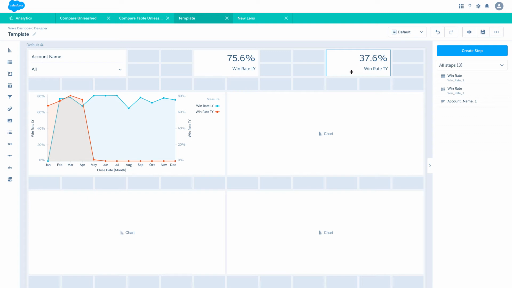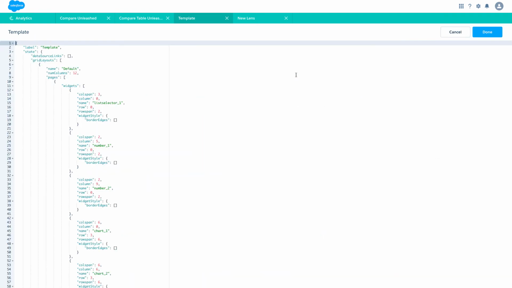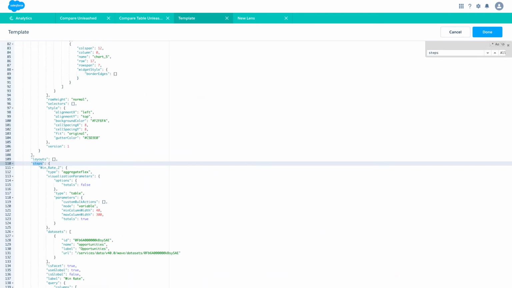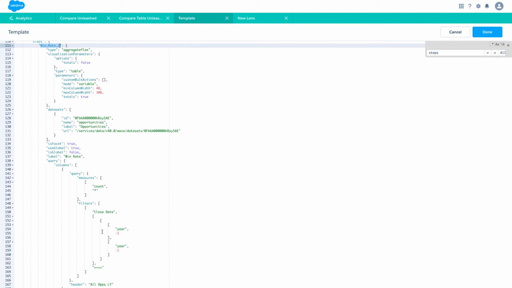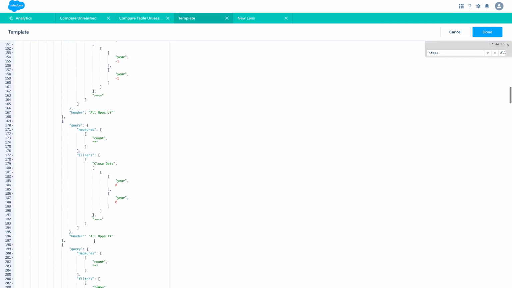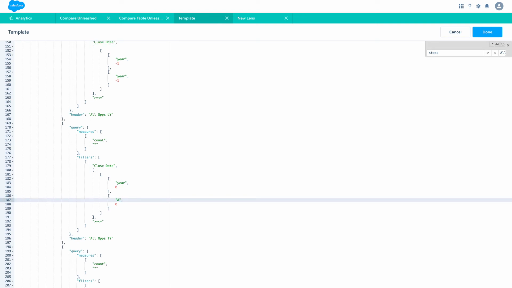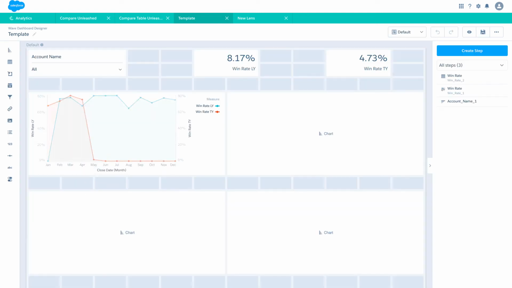Now this we can't do in the date editor, but we can make a small change to the dashboard JSON. To switch to that mode, we can use Command E on a Mac or Control E on a PC. We're going to go down to the area of our dashboard known as our steps, and I have this step win rate 2. And for each of the columns, we get what's known as the compact form for our columns. And if I come down to my second one, all opportunities this year, there's the close date column and the filter that we put on the close date column, beginning of the year to the end of the year. I just need to make one simple change and put this as a day. That will take it from beginning of the year till today. I head back to my dashboard and I have a much more realistic win rate.